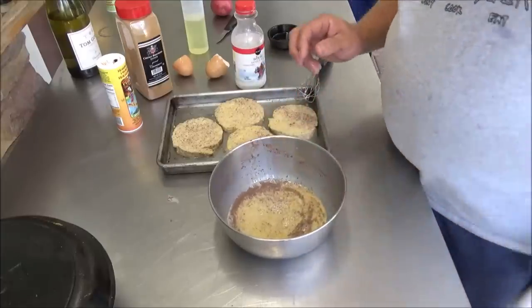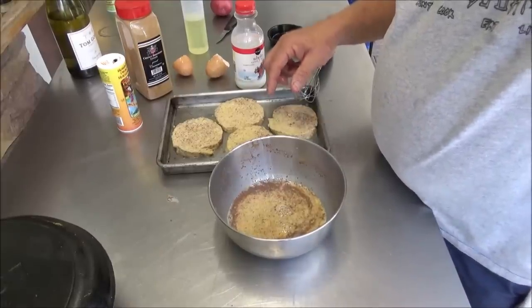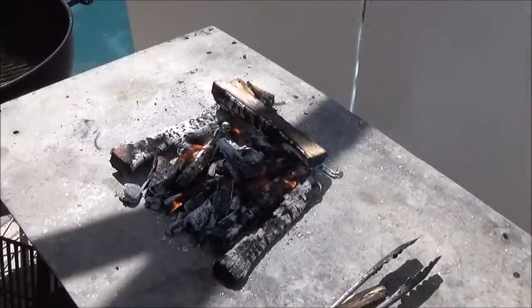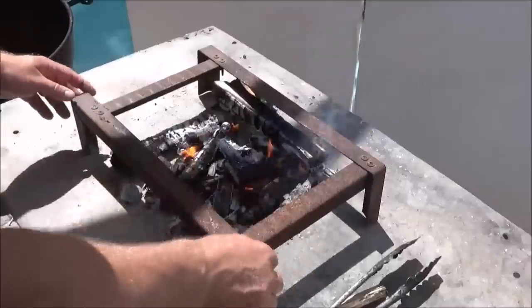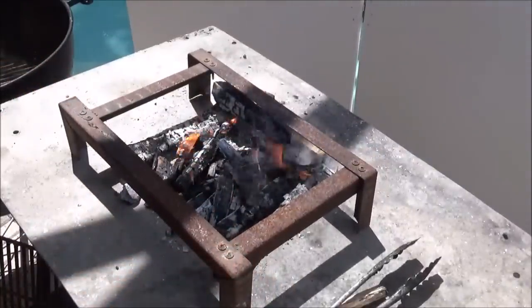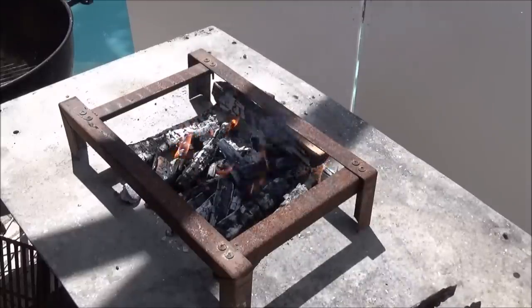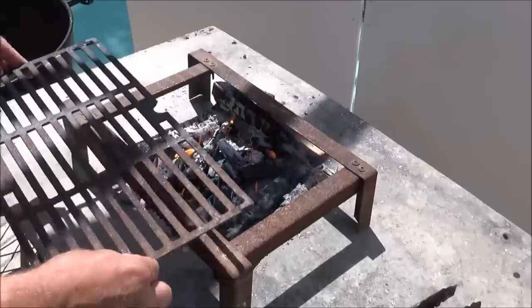All right, those are ready to go. Let's let these sit for a minute while we're getting our fire ready. All right, so our fire is burning down till it's not hardly flaming anymore. So this is the time I'm going to go ahead and put on this homemade rack, but they do sell these. You can buy them at Walmart, Amazon, Cabela's, Bass Pro, the little portable camp grills that fold out, all right?